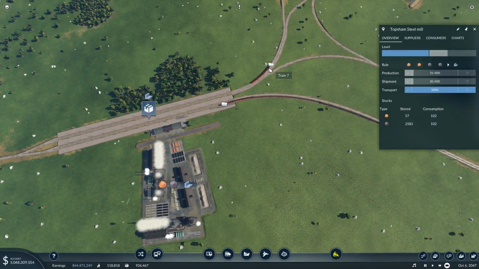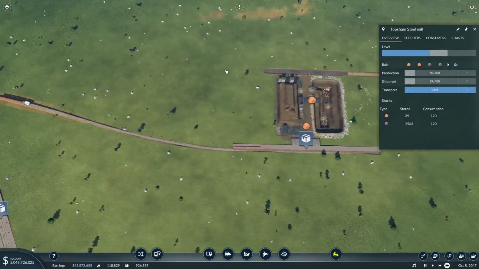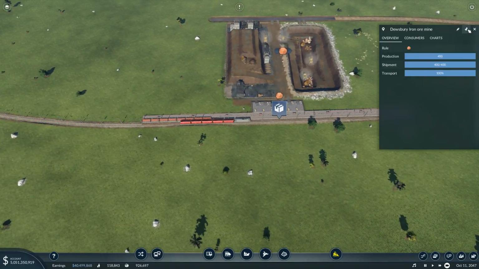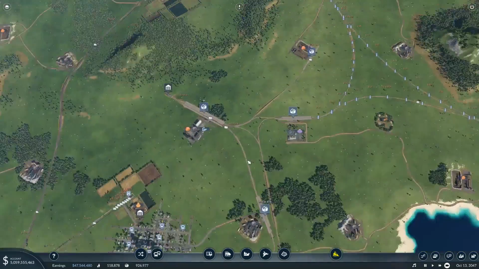So it might be that I need to add a few more wagons onto that. It looks like it's producing through it a lot quicker. But we'll let it do what it's got to do.